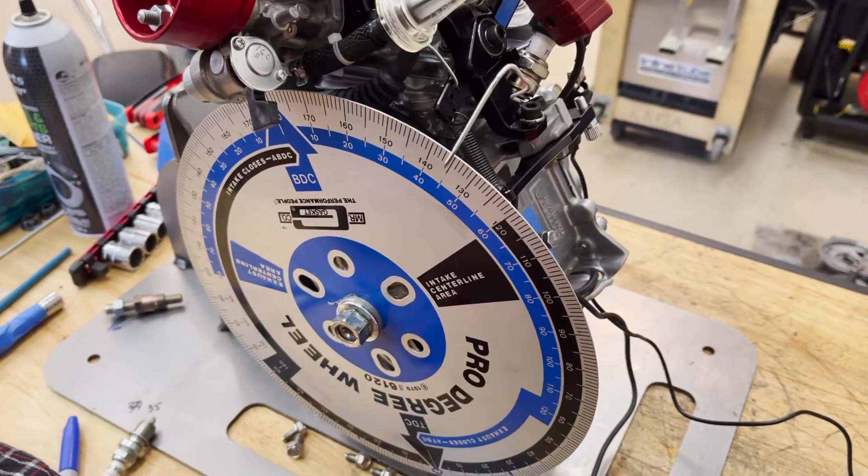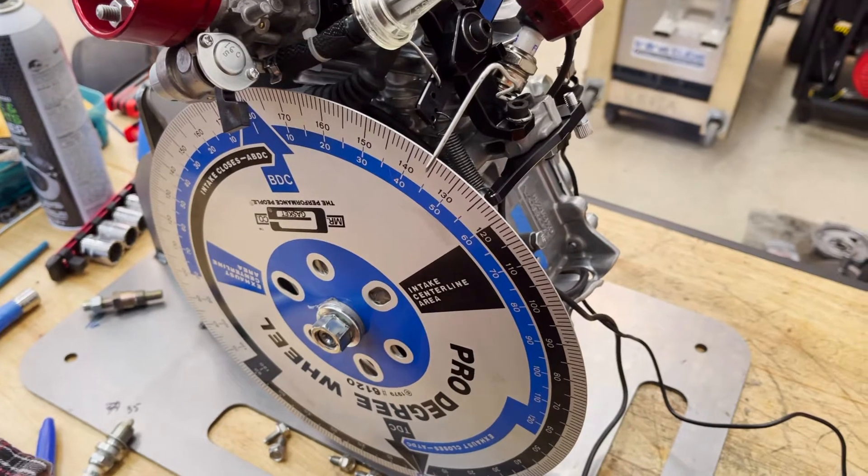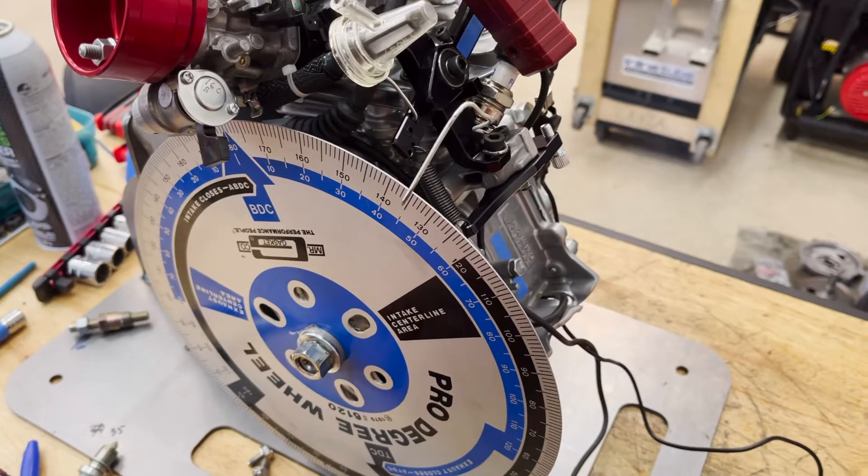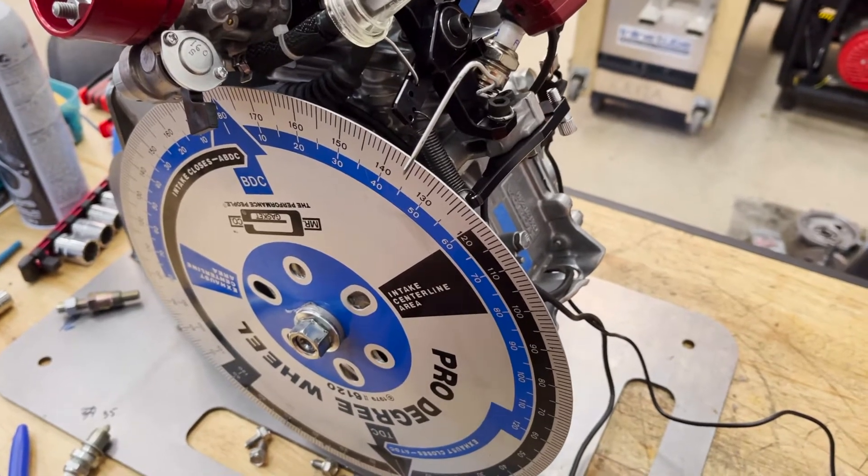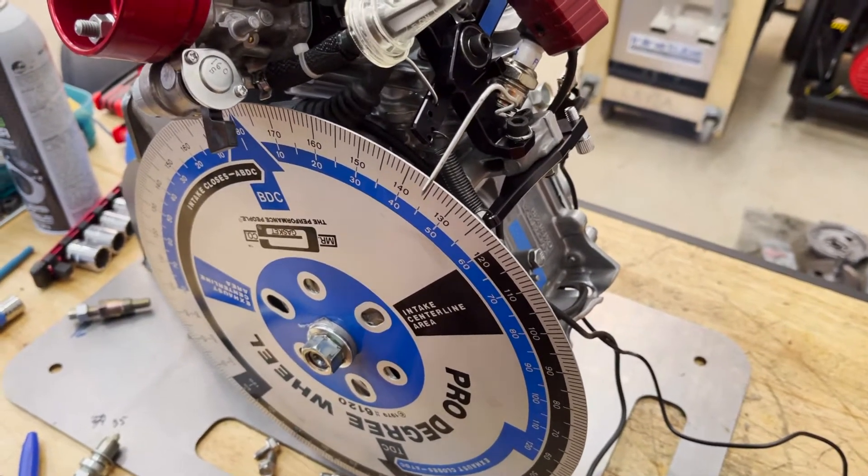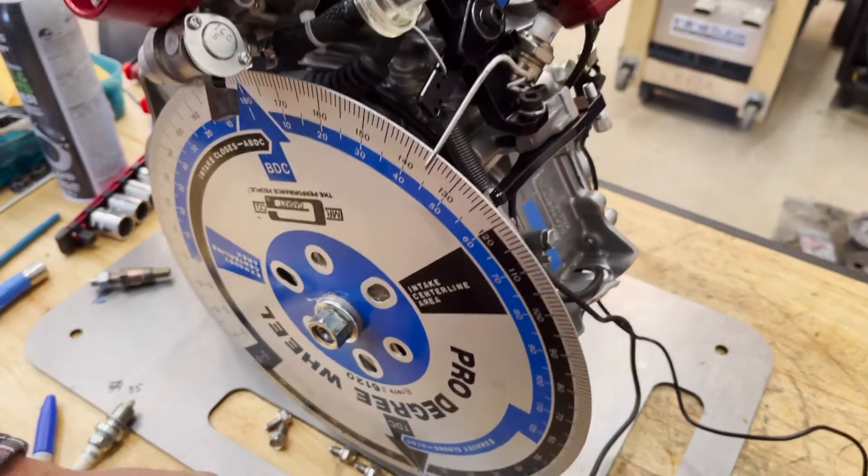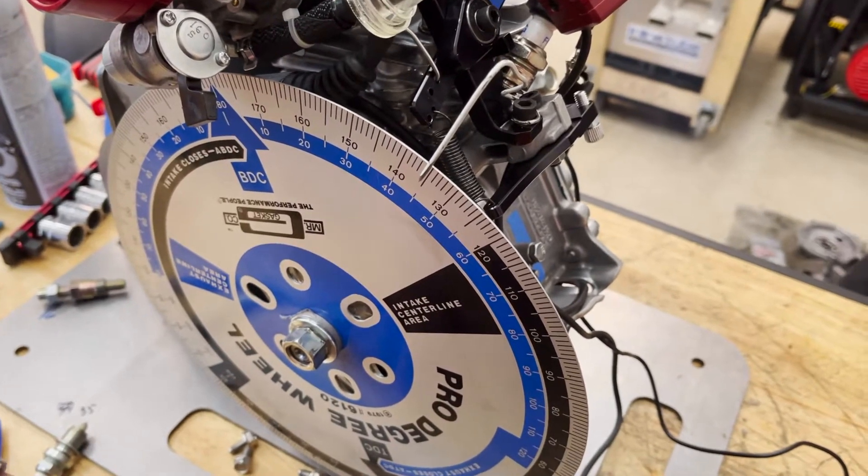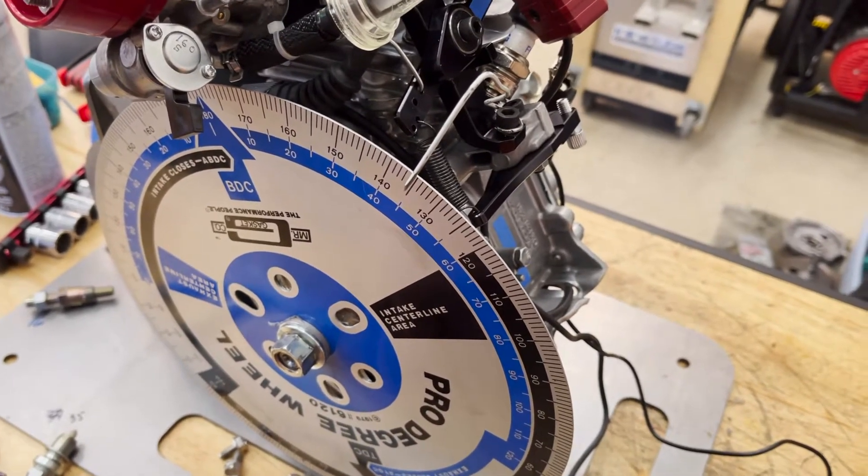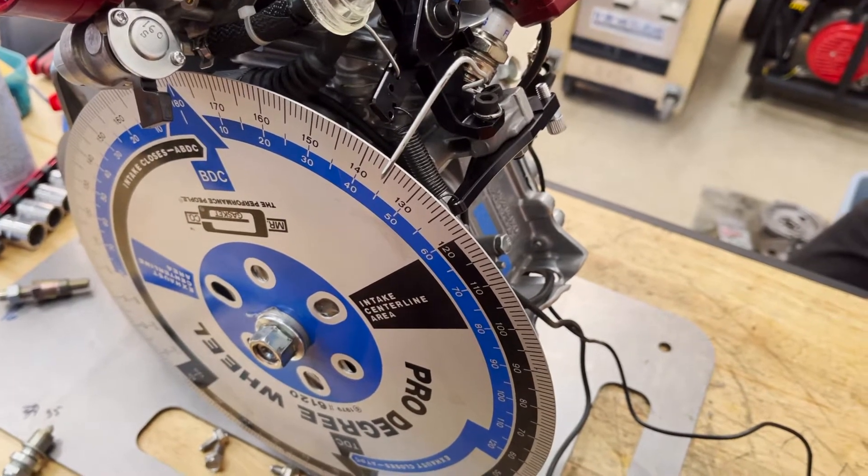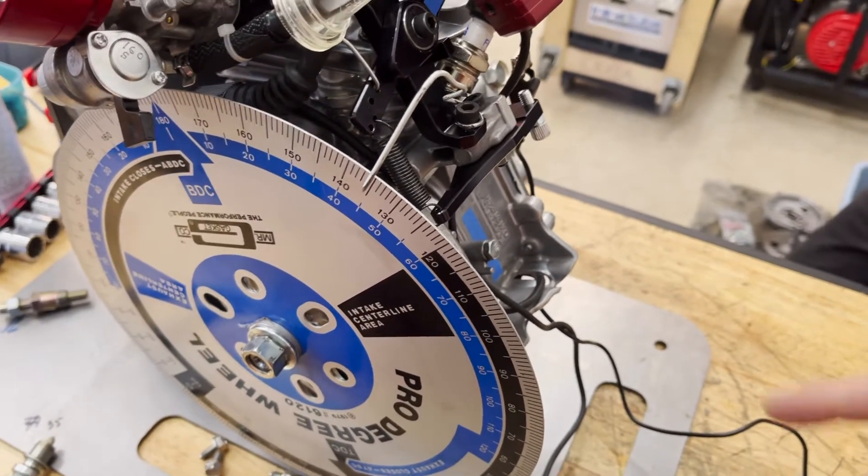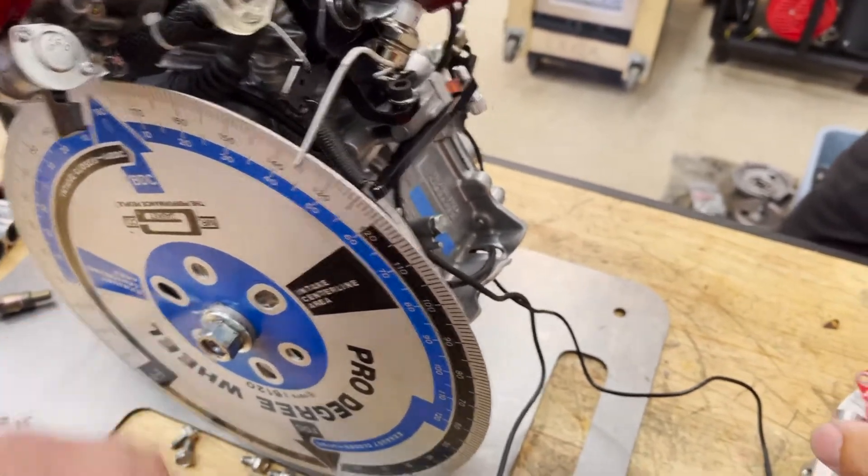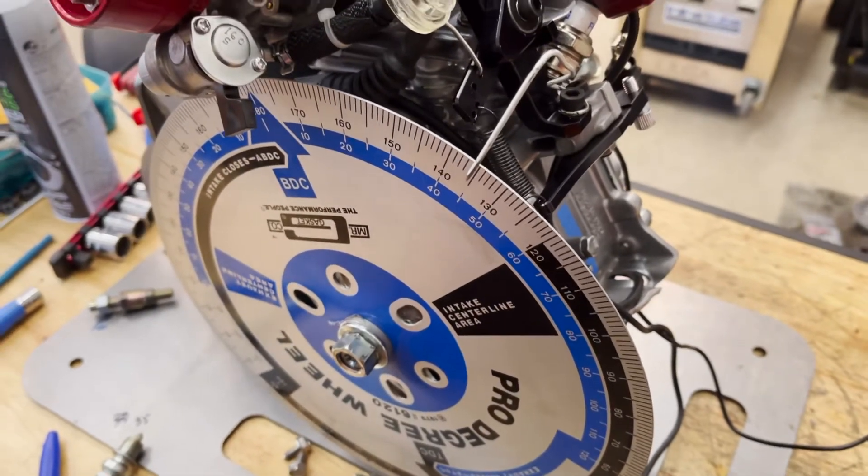1,200 RPM. An engine is naturally, the faster you spin it, the more timing it's going to, or the more it's going to advance. The spark is hotter the faster you turn the engine. So when you're turning this engine at 6,000 RPM, it's probably not at 17 degrees anymore. It's probably more like 21, 22 degrees. What do they come from the factory at? 20. I thought these were 25. Oh, it could be 25. It could be 25.